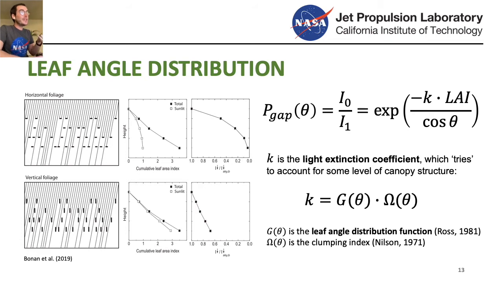And although they usually use a randomly distributed leaf angular distribution for the whole globe, we can see how leaf angular distribution can impact direct transmittance and radiation partitioning. So if we look at this picture here, we see that horizontal leaves absorb more than if the leaves were vertical. And then what are the impacts of that for P-gap? Well, direct transmittance goes to 0 much faster if the leaves are horizontal and slower if it's not.